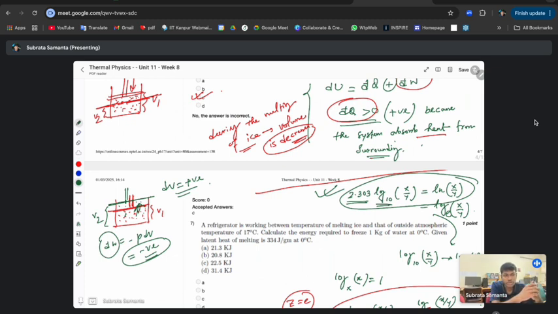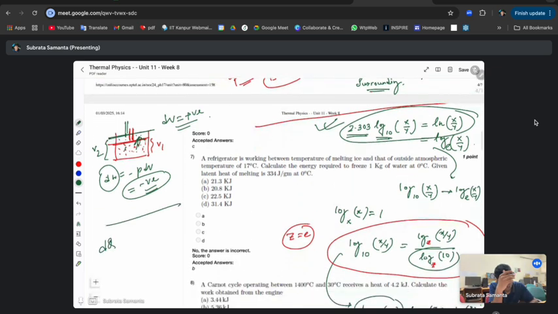But you can also use another convention, where dU is dQ minus dW, with dW being P dV. I put the minus sign here, which is why I'm not using the minus sign there. That is basically a difference in conventions, but the physics is the same in both cases.